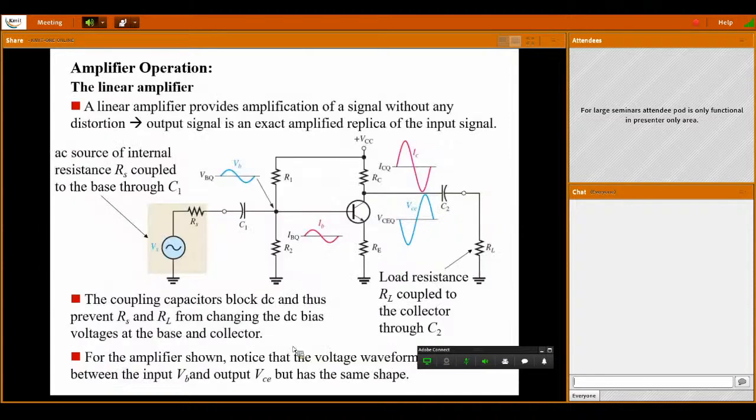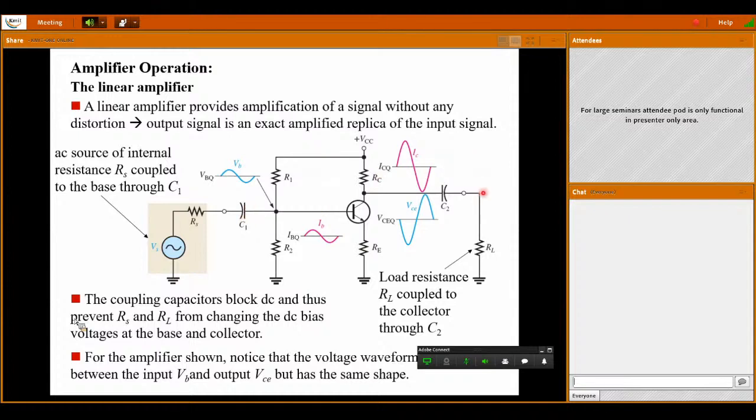Now coming to this linear amplifier. This is a simple CE amplifier using a voltage divider network. In this simple CE amplifier, I am going to analyze the DC analysis as well as the AC analysis. Just look here: VCC in addition with R1 and R2 forms a voltage divider network, along with RC and RE. Next, there are the coupling capacitors C1 and C2. C2 is connected at the output and C1 is connected at the input. In order to couple your signal source to the base of your transistor, we have used C1.